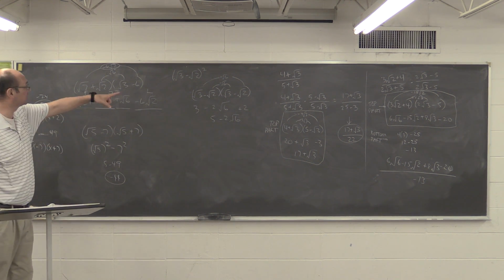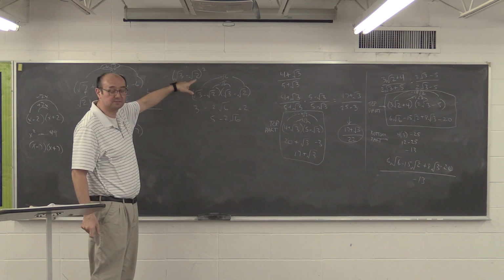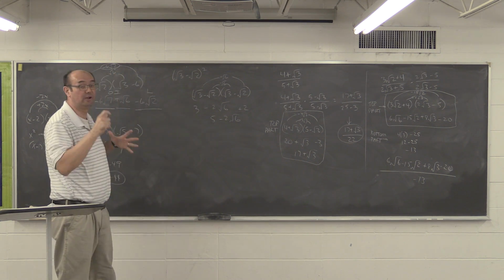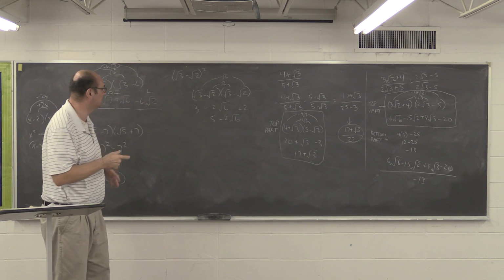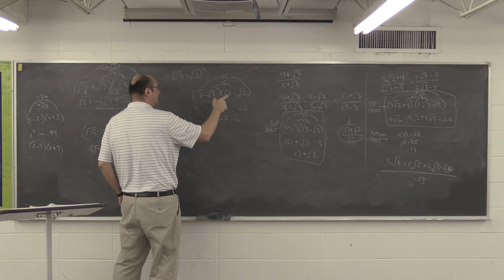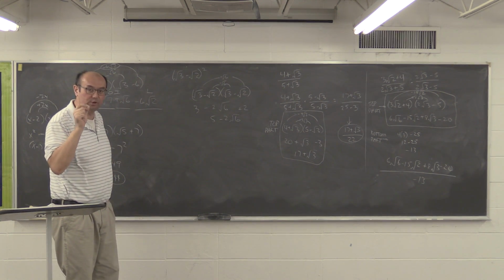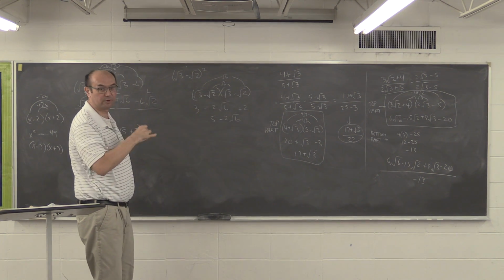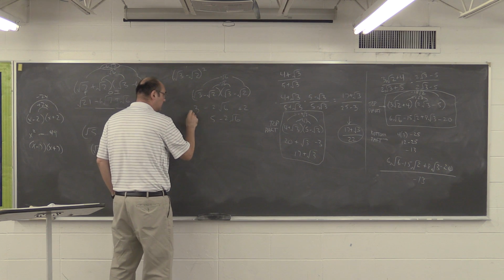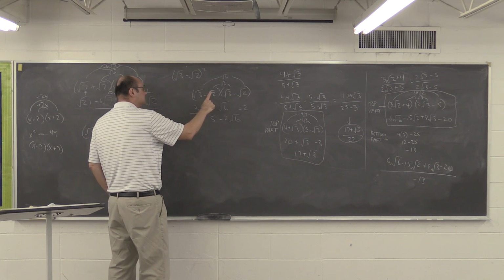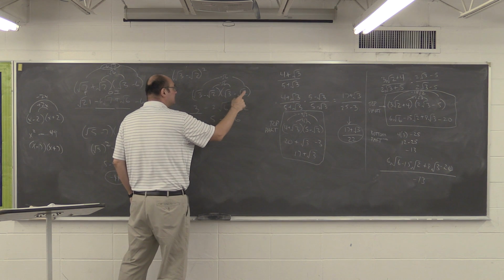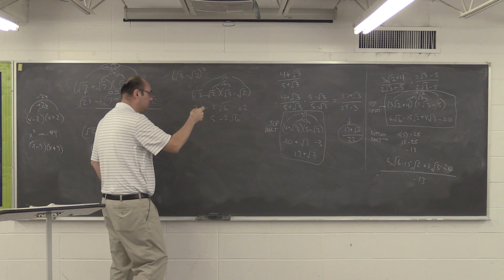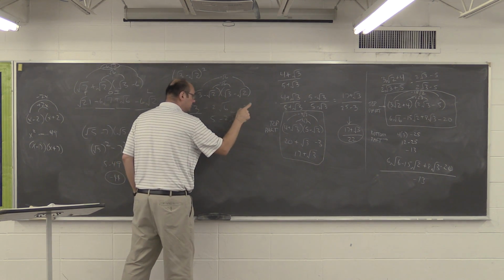Okay? Now, let's take a look at this one. This is a square root of 3 minus the square root of 2, squared. So what does that mean? Well, that basically means that whatever is in parentheses is stamped twice. So I went ahead and put them side by side and we did FOIL. F is first: square root of 3 times square root of 3, square root of 9, which is 3. It's right here, okay? The last is a negative square root of 2 and a negative square root of 2, which is going to be positive square root of 4, which is what? 2. Positive 2. There's the first, there's the last.